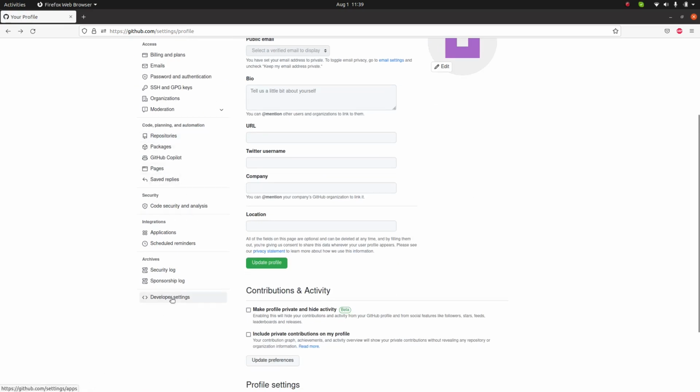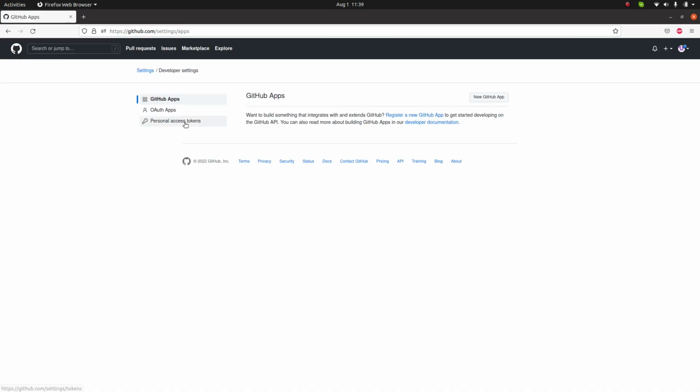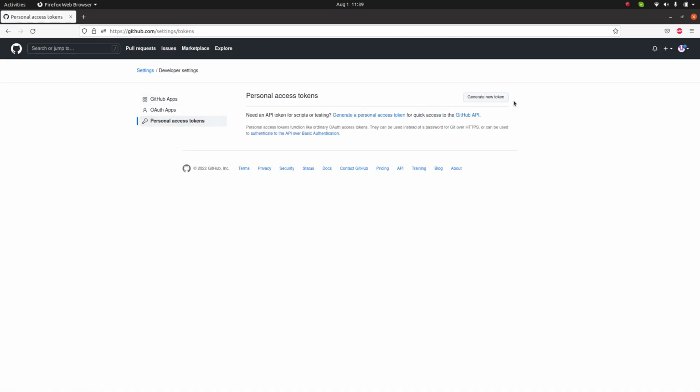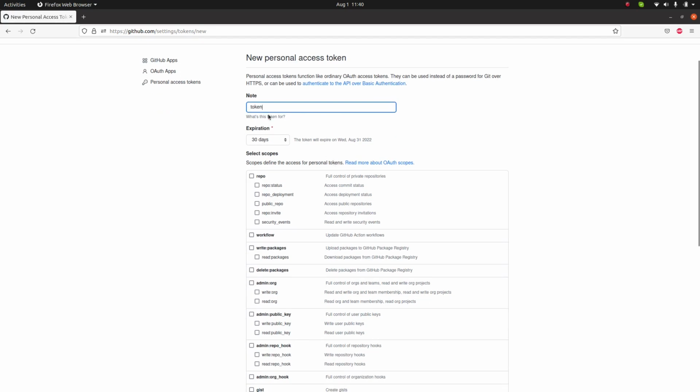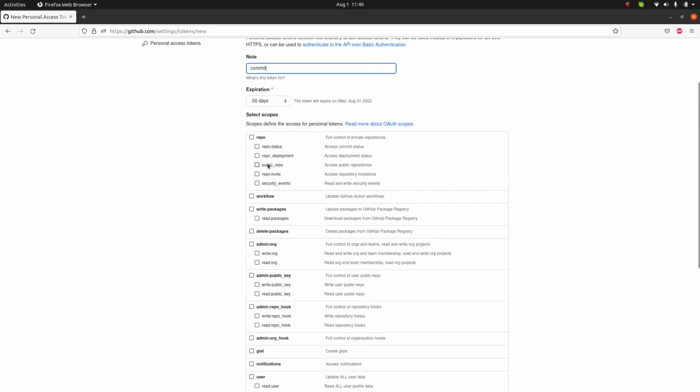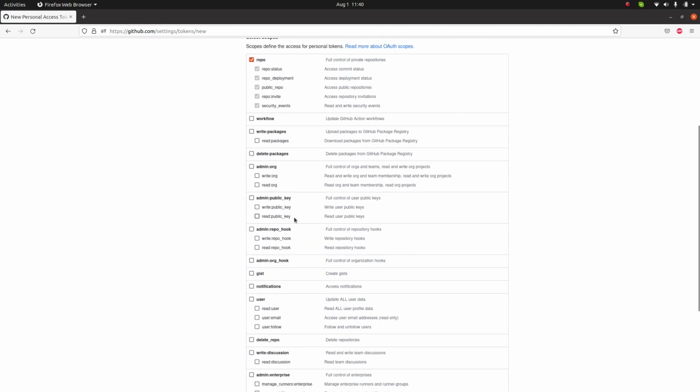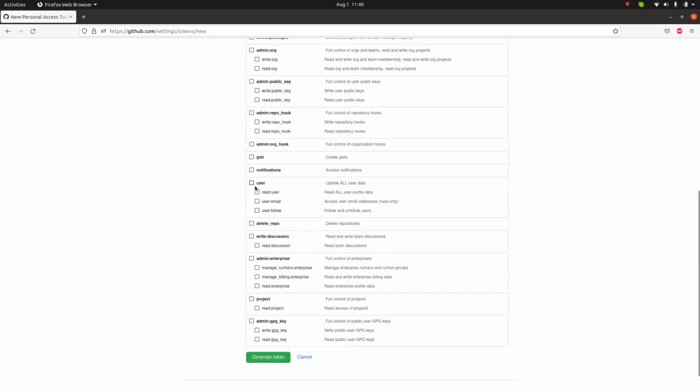Then you can go to the developer settings. Then you can generate your personal access token. Then you can click on generate token. That token will allow access. What is the token for? You can simply write a note. For commit, let's say you put what the token is for, and then you can manage repository, and then others, user, read user, and then this token will be used for these purposes, and then administrative, no, let's say you can just delete repository also.